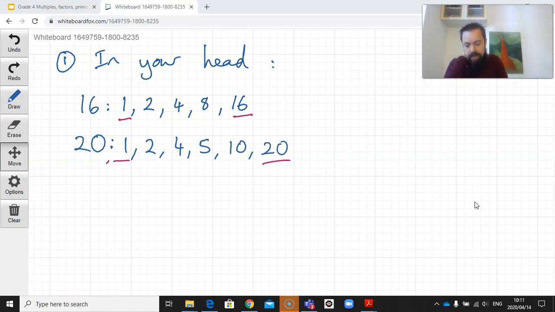All right, so that's relying on you to know your times tables quite well. It's not a bad method. I just think it's a little bit of a slower method to go about it. So just take note of the ones that are underlined there. And now we're going to go on to the second method, and that is factor rainbows.